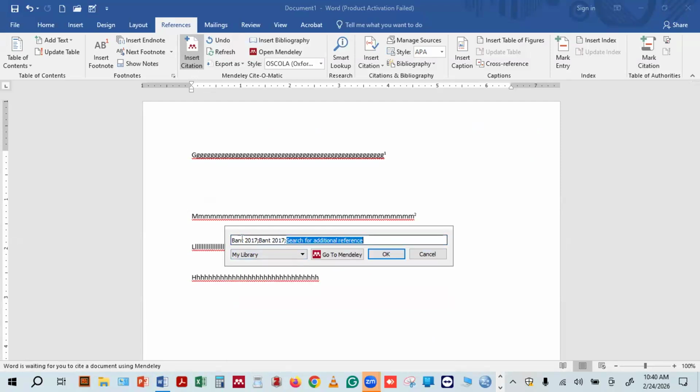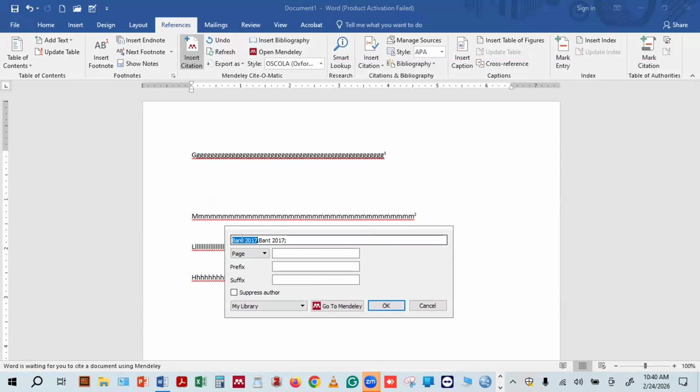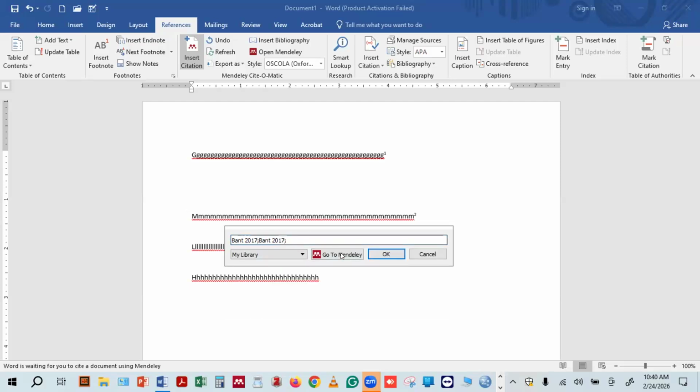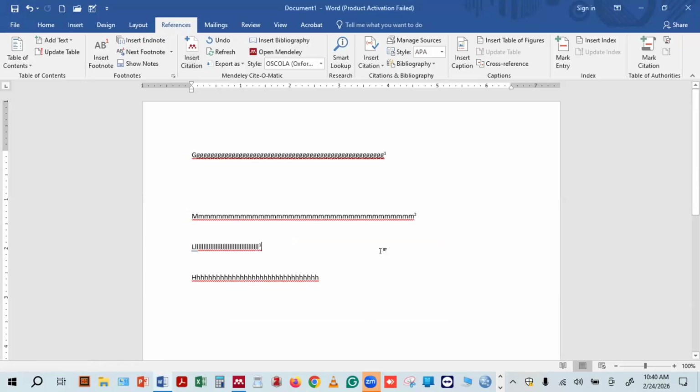And then I'll go into Bant, click in Bant and indicate the pages. Maybe I've read from page 34 to page 36. Oh, this is the same. They are the same, it's the same item. Okay. Then I'll click OK.